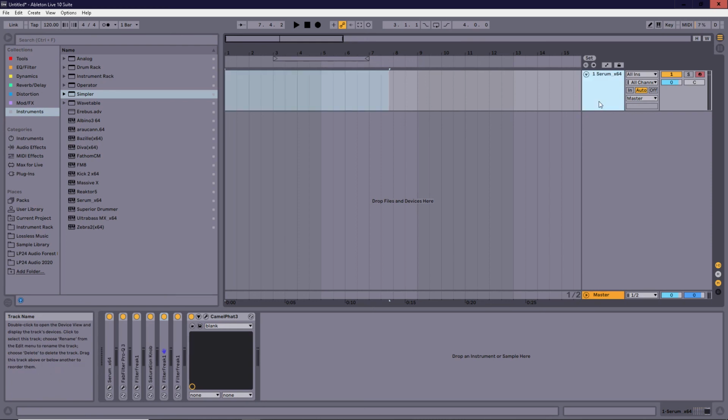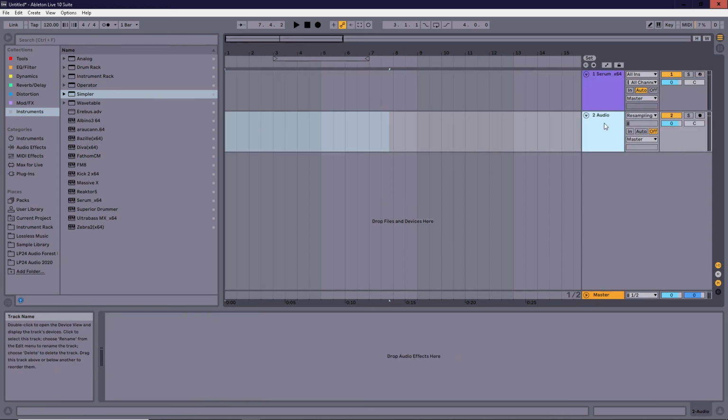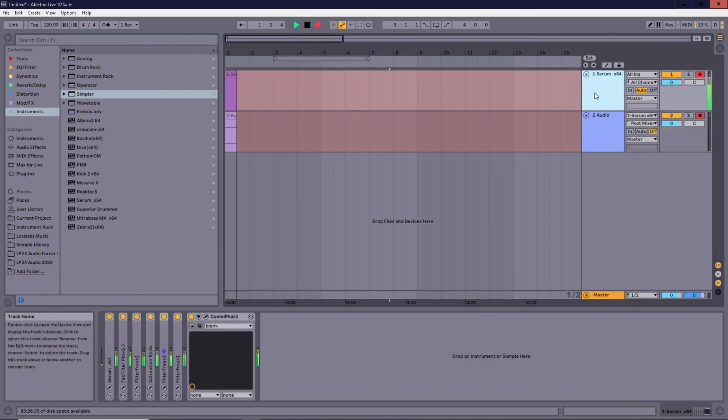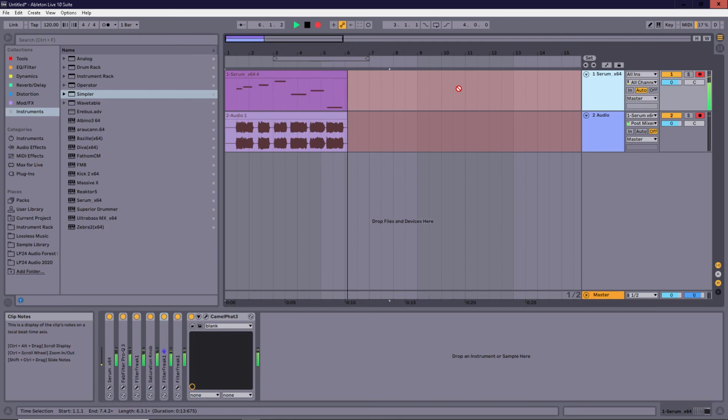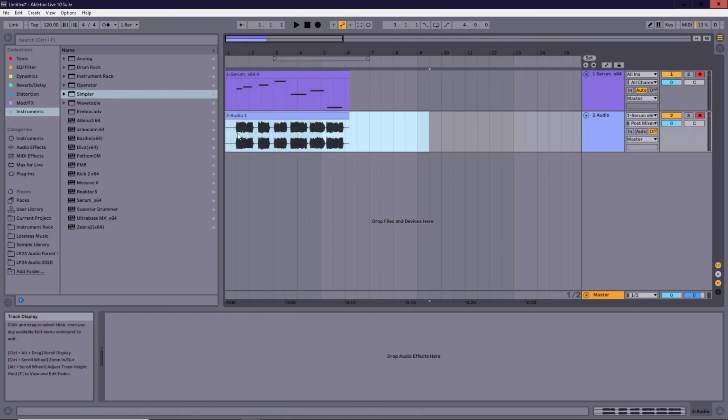So the easiest way that I find to do that is if I create an extra audio track, I'll set the input to this channel, one Serum X64, right? It's the same channel that I was using for the VST. If I record enable both of these sounds and hit record, I'm able to just record as I play notes, and then I have a nice audio file with some hits from the sound.